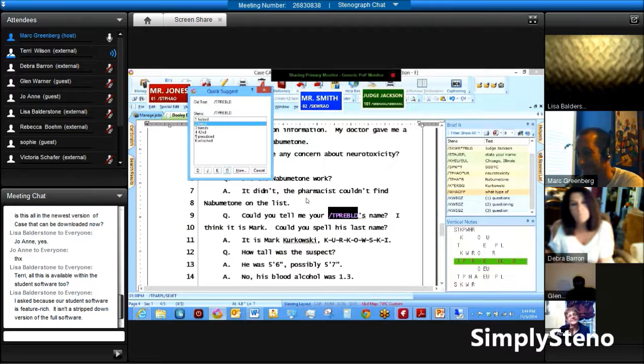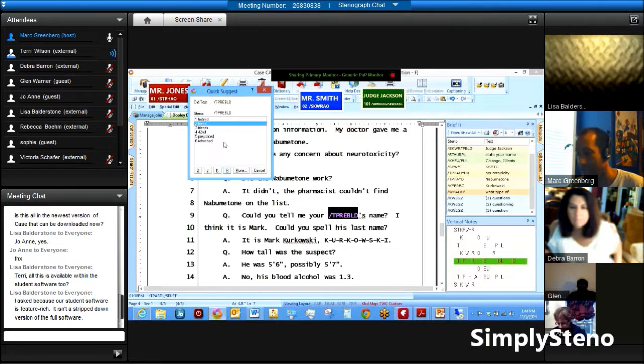Now I need to make the decision of where I want this to go. Do I want it in my personal dictionary? And for Case Catalyst, that is called the D define. Do I want it in the job dictionary, the case dictionary? Do I just want to replace this occurrence and not put it in any dictionary? And then you'll see one more button called More. If for some reason the stroke or the words are not there that I need, I'm simply going to hit M for More, and my normal dictionary entry dialog box will come up, and all I do is type in the word like I always would, and off I go.